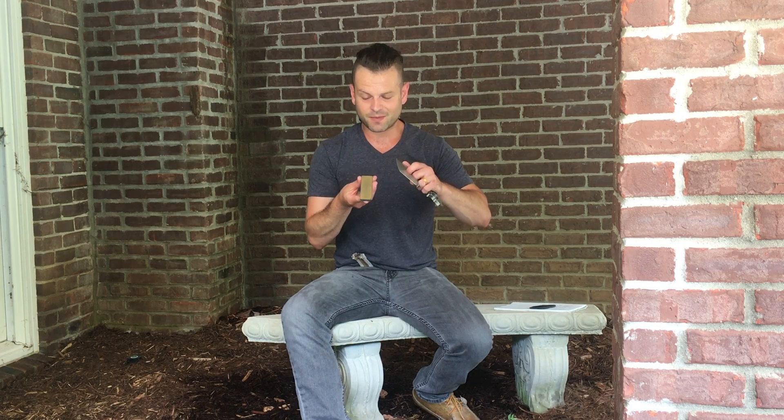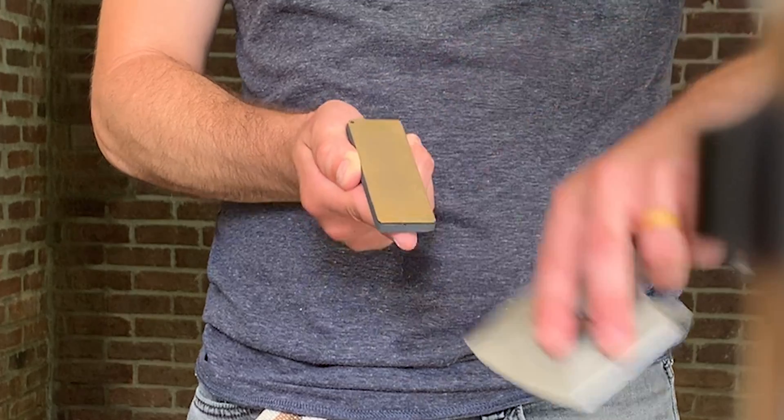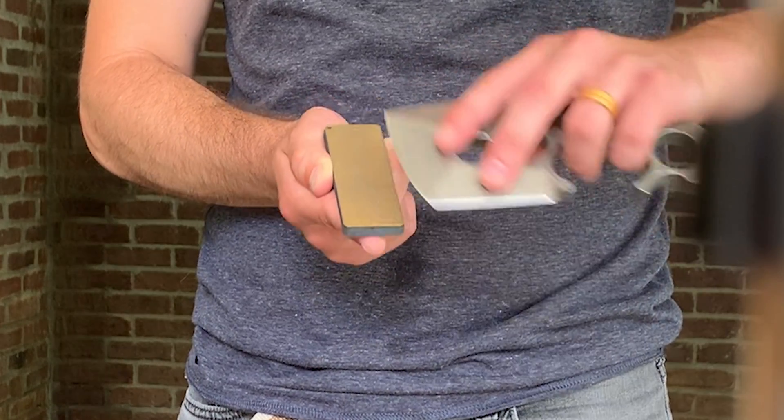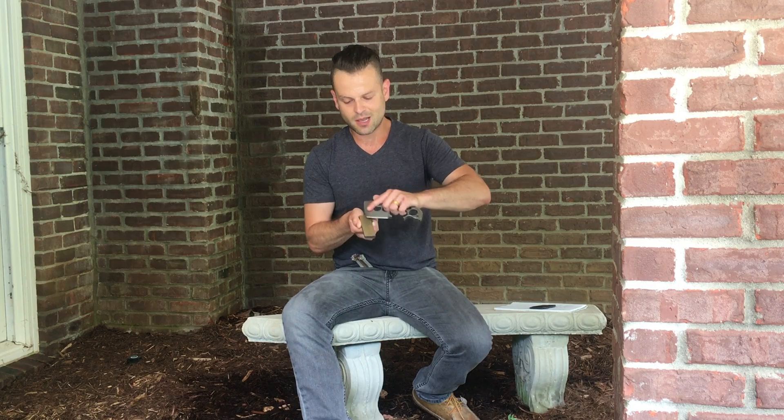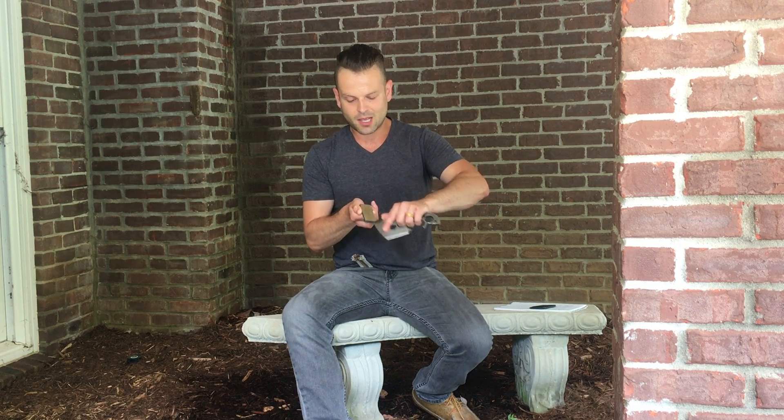With that said, the axe actually makes sharpening amazingly easy, despite the fact that it is so thick, because you can choke up on this blade — unlike with a lot of other blades — and it gives you an enormous amount of control. When I sharpen, holding it just like this, you have two edges to sharpen so the grip is going to be a little different. But when I'm sharpening my front edge, which is my primary chopping edge, I'll hold it just like this. Very slow, very controlled, I will count out about 10 strokes. You'll notice I'm moving from the bottom edge to the top.